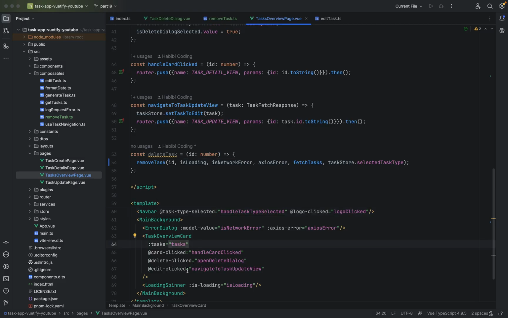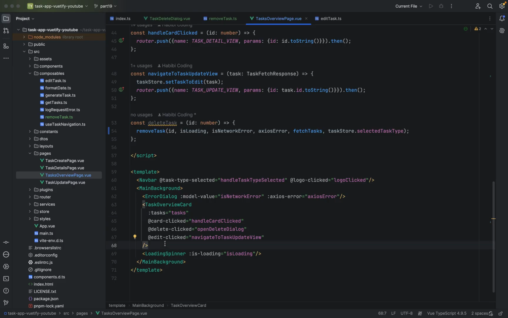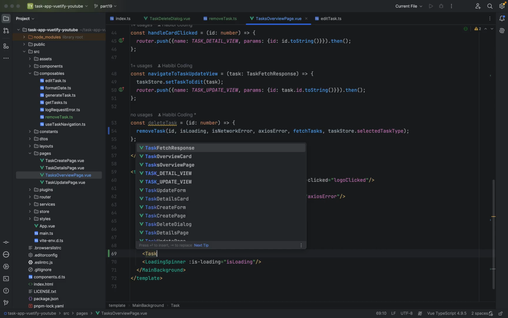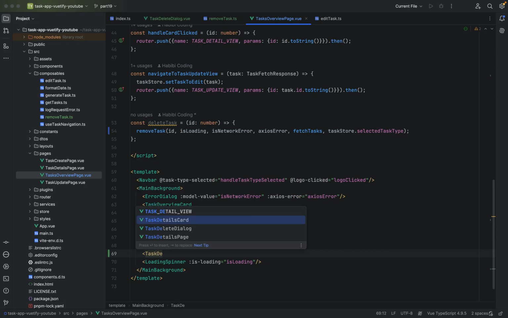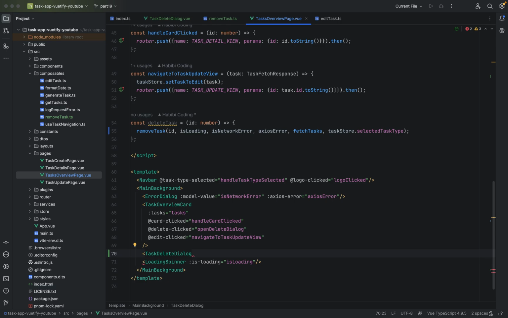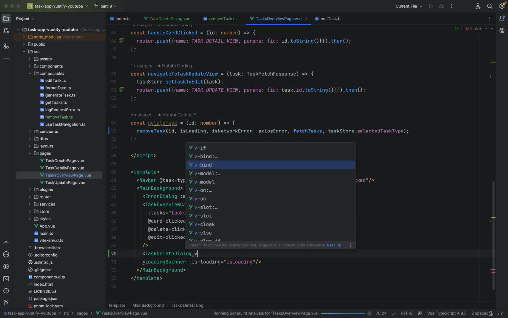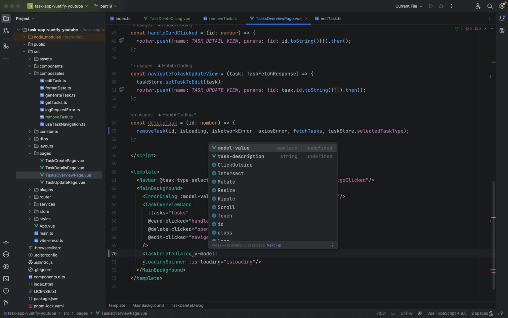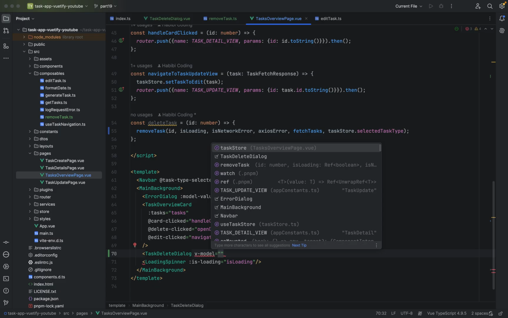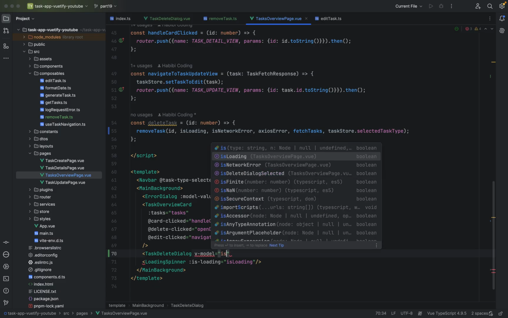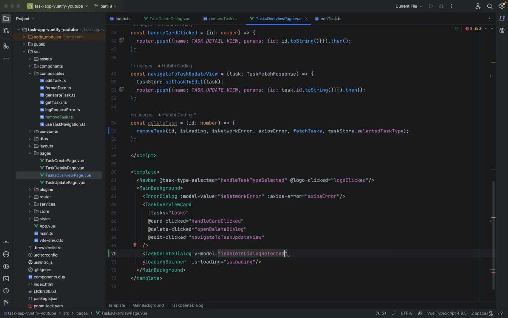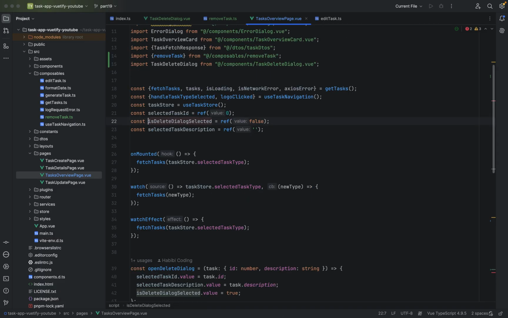Where we put it, we have to put it on the delete dialog in here. So task delete dialog. And we have a V model, is delete dialog selected? I think we defined it very early in this tutorial.